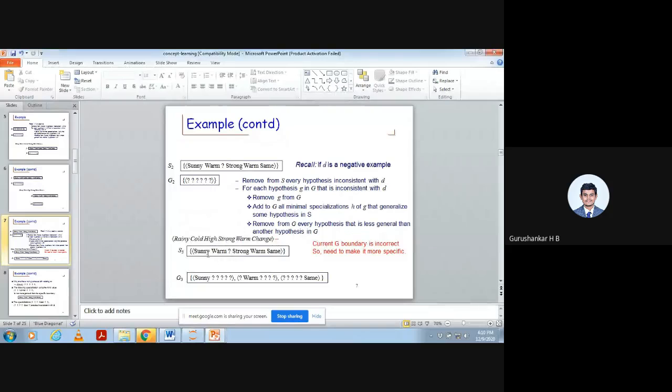We should not make any changes in the specific hypothesis. For this, we have to remove every hypothesis inconsistent with d. For each hypothesis g in G, small g represents each individual value, and capital G represents the whole set of hypotheses.